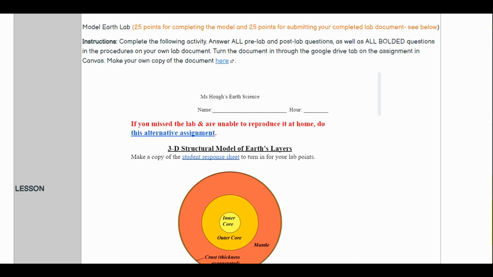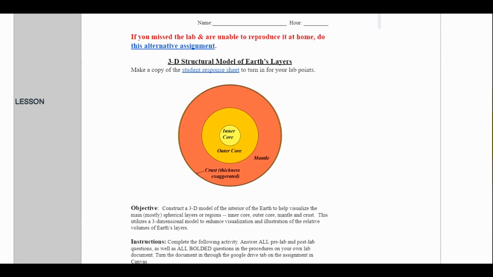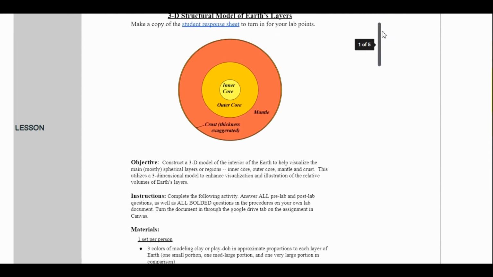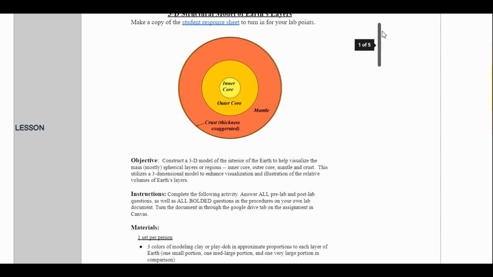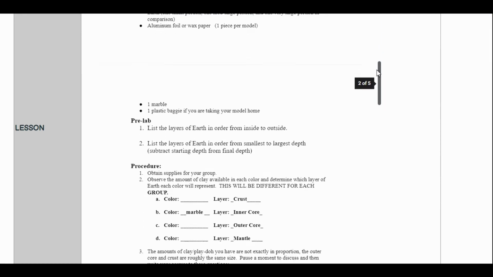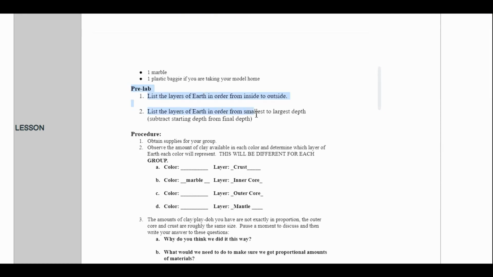So what you're going to do for this is read through this lab document here. There's a link to the alternative assignment if you can't do it, and then right here is a link to the student response sheet. That is just all of the questions taken out and put into one location without all the extra bits of information in there. So no background information, none of the subjective materials, any of that. It's just all of the questions here. So you've got some pre-lab questions to answer.